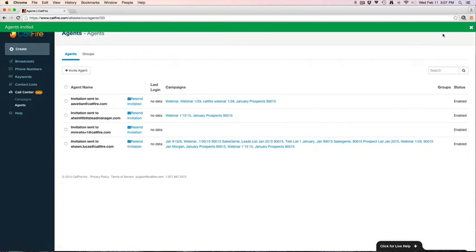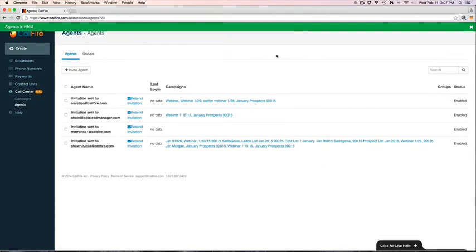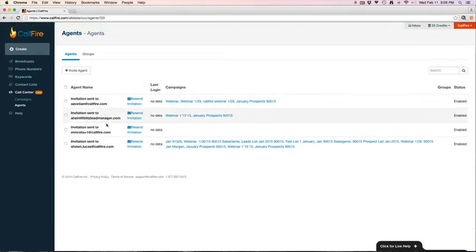And I get a green confirmation at the top of my screen that an email invite has been sent to that email address. I can see that the email invite has been sent to mrose@callfire.com. If for some reason the email didn't go through, I do have the ability to resend that email invitation. From this point, from the administrative side, you're all set. Now it's up to the person at this email address to complete the sign up.